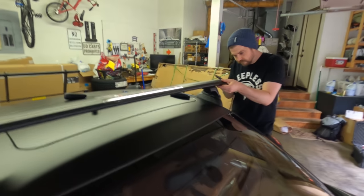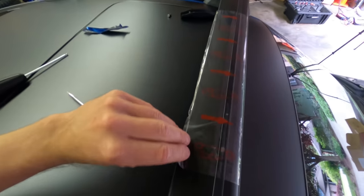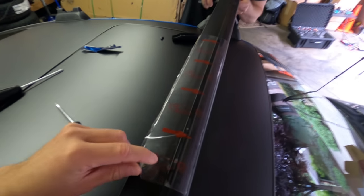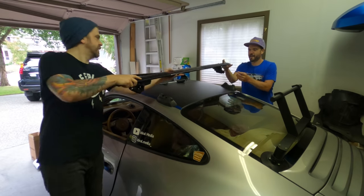So as Squid puts on the finishing touches, you can see for someone that doesn't really know what the heck's going on, there's a sticker just in case you need to know which way it goes. Whew, that looks good. So one down and one more to go.